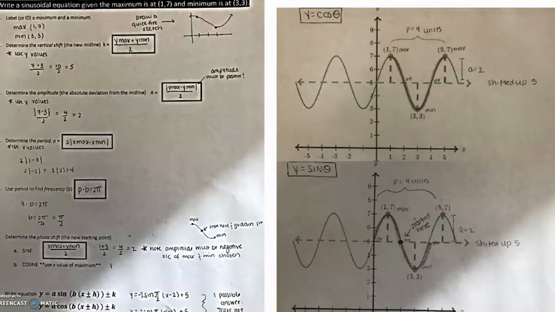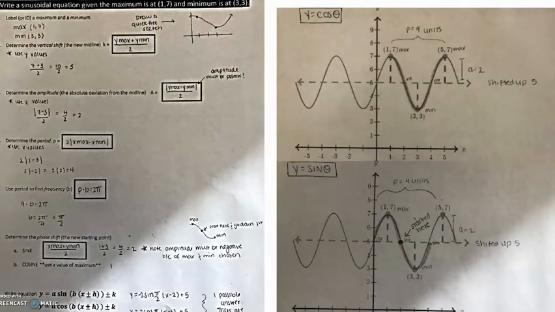Then I need to find my period. So now I'm back to using my x values. So again, think about what is affecting. Is it the y values that are being affected or the x values? Period represents time, and time is our x. So I subtract my x values. So in this case, it's 1 minus 3, which is negative 2, and the absolute value of negative 2 is positive 2, and 2 times 2 is 4.